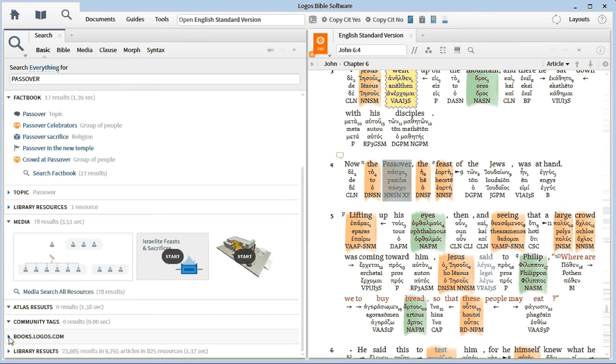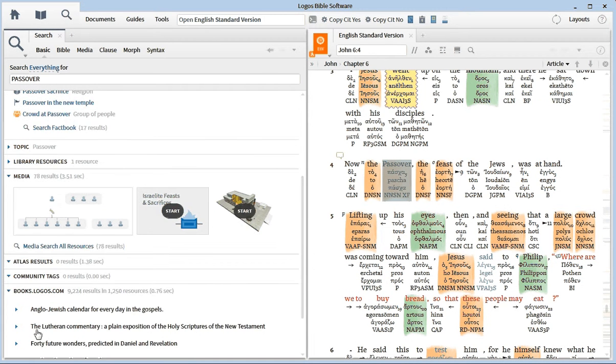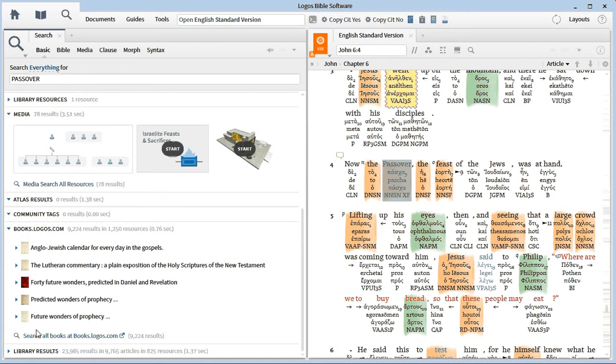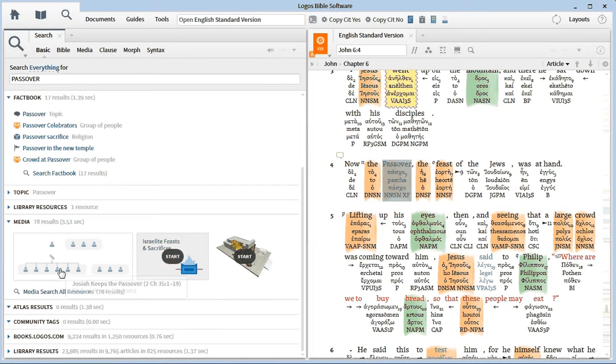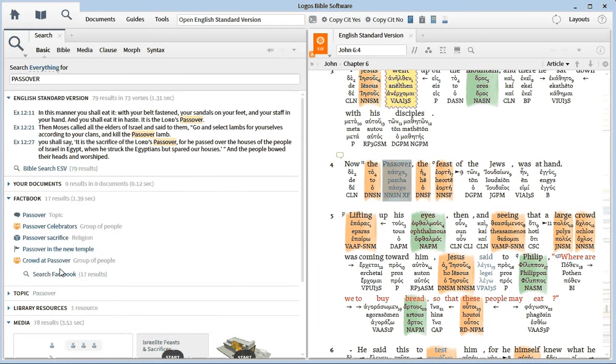You can also go down here and see what references Logos itself may have. 1,250 resources, so they've got lots and lots of books that they'll be more than happy to sell you to learn more about Passover. But this gives you a little bit of an idea of the power and the speed of Logos.